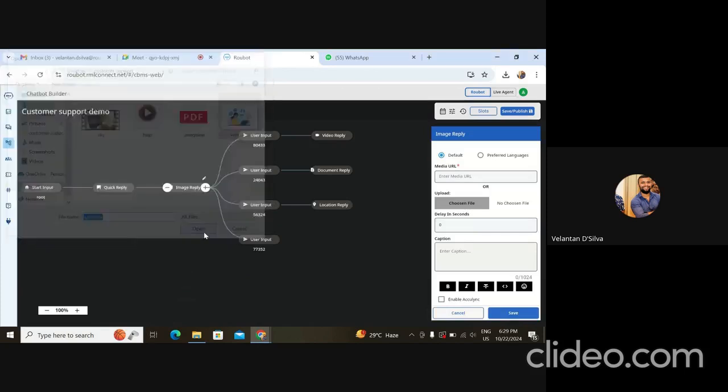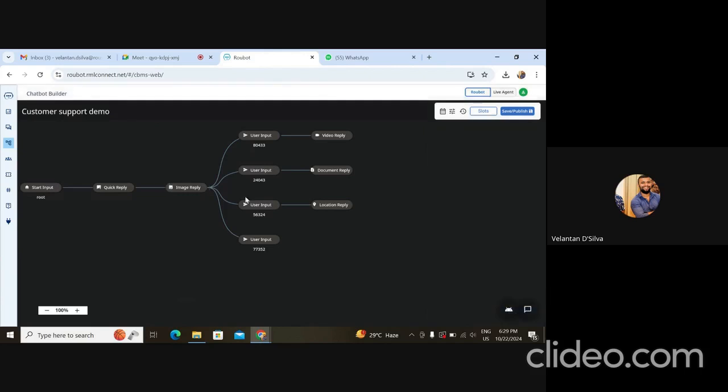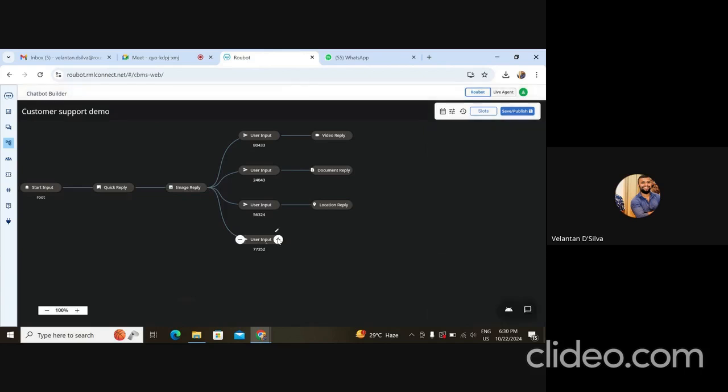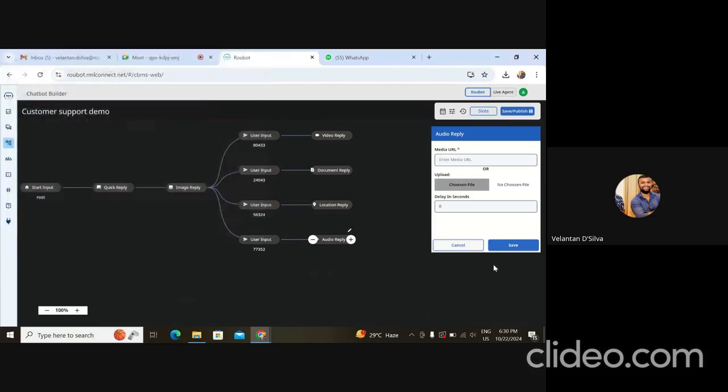There is this image here. I say welcome. These are the bunch of inputs. Here help is pending. For help, I want to send an audio reply as a response, so I select audio reply. I choose a file here for the audio file. This is getting uploaded, and I save this.